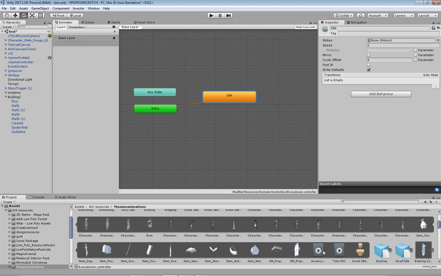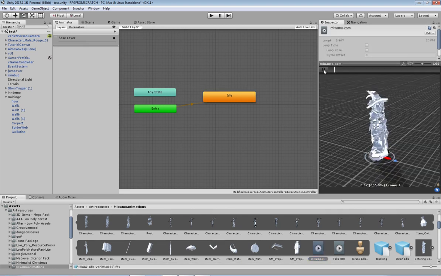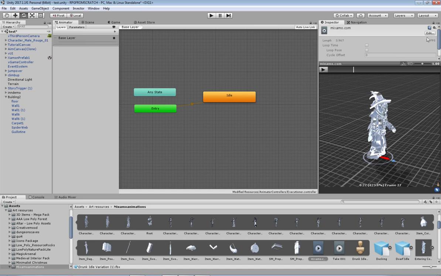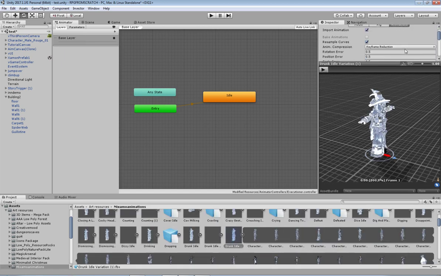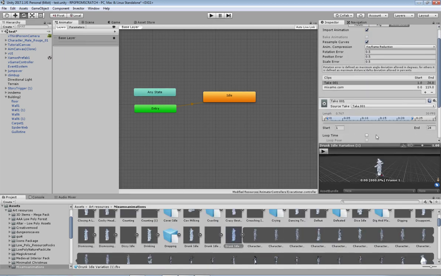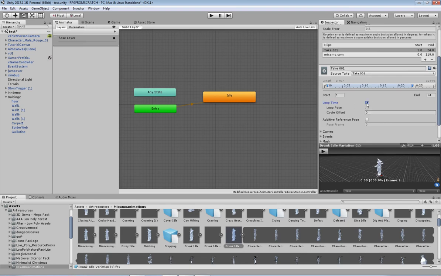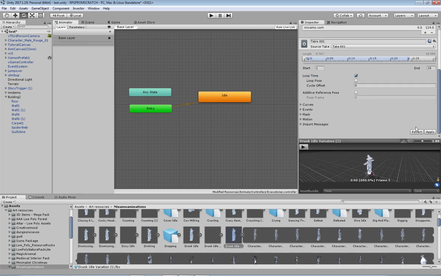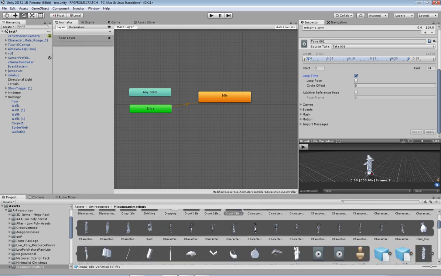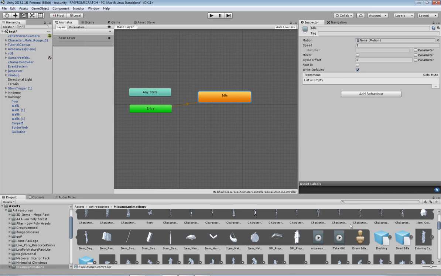So as we looked before, when we click on that, we can see that this is the one we want to play. I am going to edit it though, because as you can see, it's got the little setup here, and I need to click loop time. So this way it's just going to constantly loop through the whole thing. Now we've got to click apply, and that's changed it, so it's a looping animation. It will constantly loop until you tell it to stop. But we don't need to tell it to stop, so I'm just going to pop that in there.